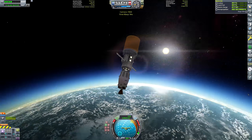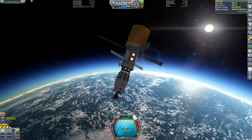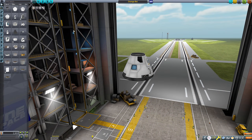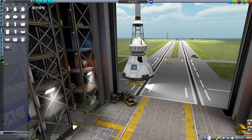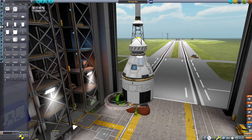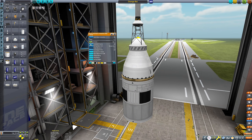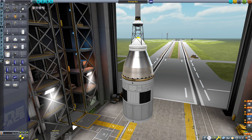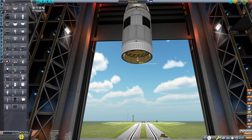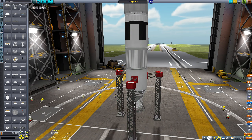The real Skylab 2 mission would have been placed at the L2 Lagrangian point, which unfortunately is not possible in Kerbal Space Program. KSP has a relatively simple physics model — it doesn't do multi-body physics, so there are no Lagrangian points in this game. I thought of a couple of ways to mimic a Lagrangian point: maybe getting a mod and placing an invisible planet orbiting Kerbin far out, but I didn't want to do that. I'll save my actual solution as a surprise for later in the video.